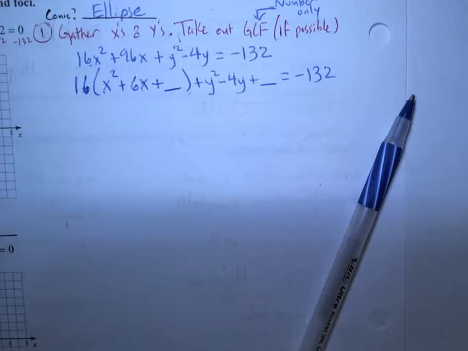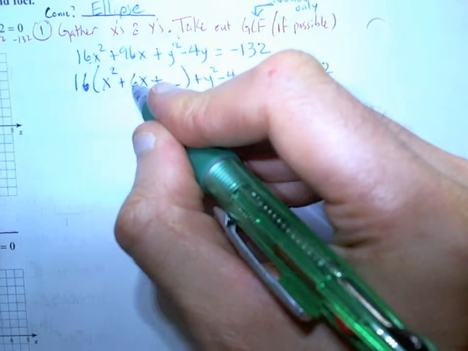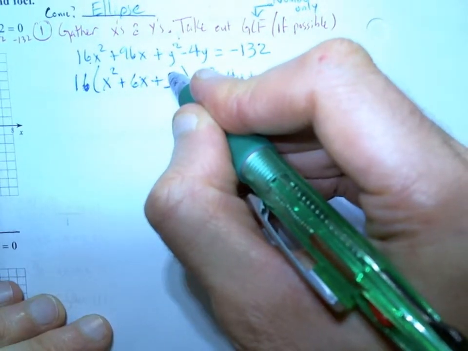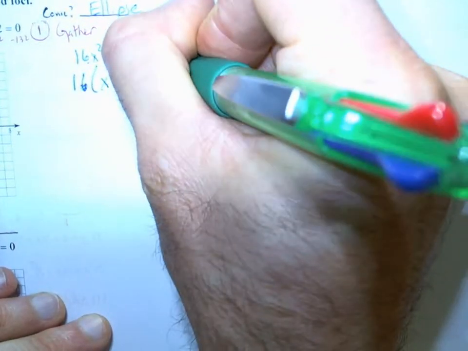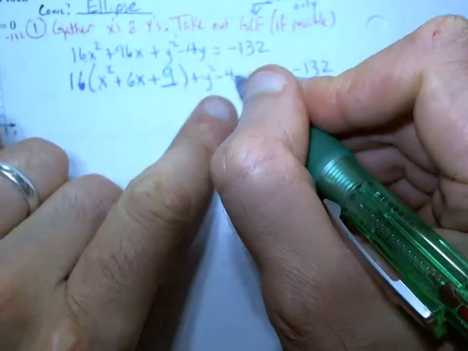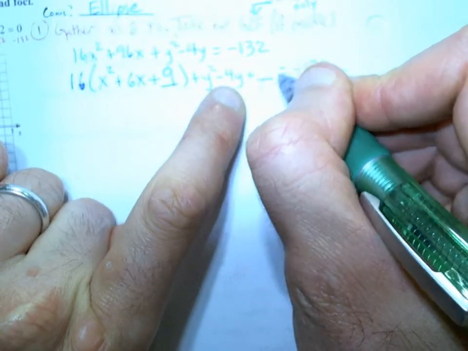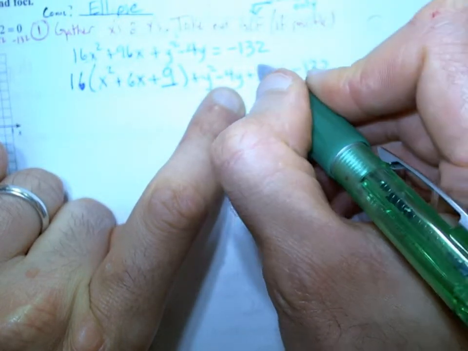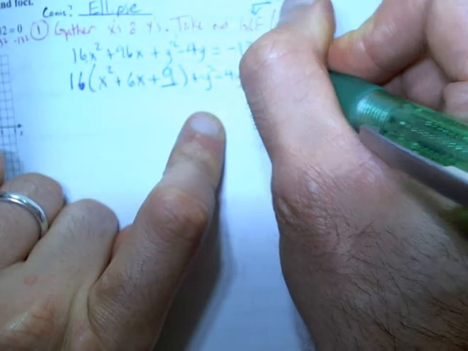Okay, let's take a look here just for the halving and squaring it part. So, Snifrit, right here, what goes in this? If we take 6, Snifrit, and we half it and square it, what number do I put right there? 9. Good. 9. All right. And then for this one, Nancy, if I half it and square it, what's negative 4? If I half it and square it, what goes in this blank right here? Yep, positive 4, right? You half it, negative 2, square negative 2, you get positive 4.